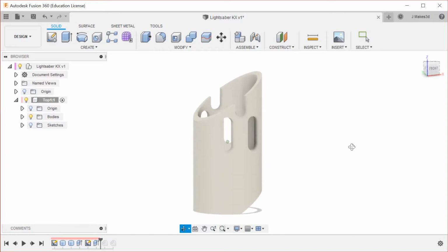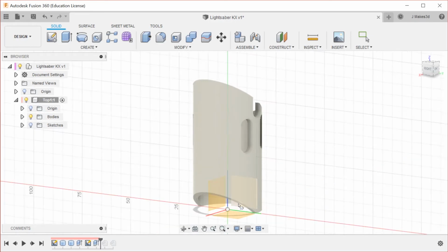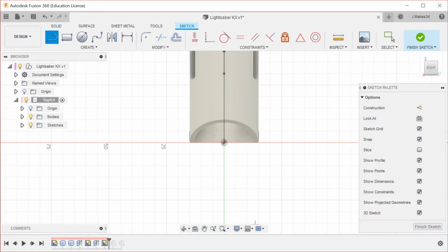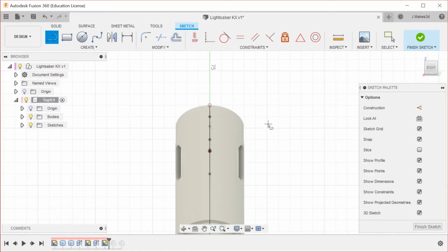button brings us back into place, and then we're going to make a new sketch, hitting L to make new sketches, which is the line tool. For this one, I'm not sure if I want a single notch or another triple set. I'm thinking a single notch is going to look better, just a single larger notch. So we're going to make that, I think it's the same size right now actually.